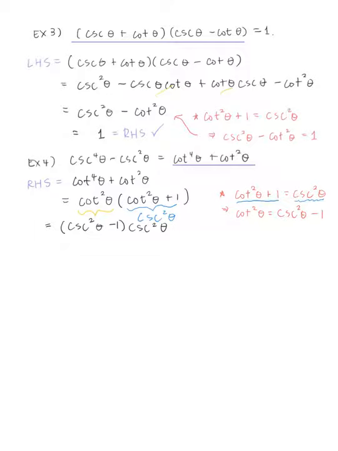Okay, so now let's see what's going to happen. What do we get? What are we trying to prove again? I want to prove that this is going to be cosecant fourth of theta minus cosecant square of theta. All right, so I think we got it. So distribute the cosecant square of theta. Then we're going to have cosecant fourth of theta minus cosecant square of theta. What I just did was multiply like that. Okay, so this is precisely our left-hand side. So we have proved the identity.